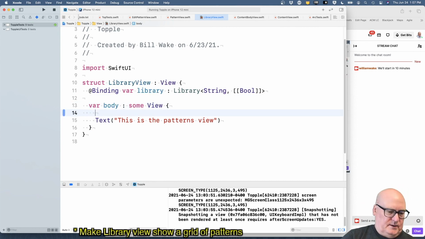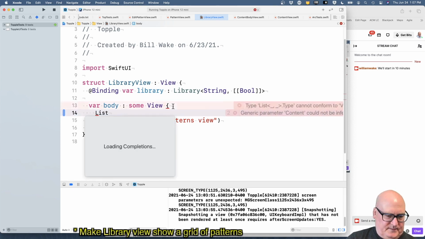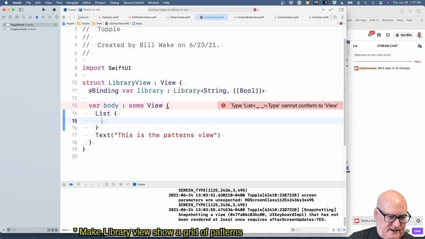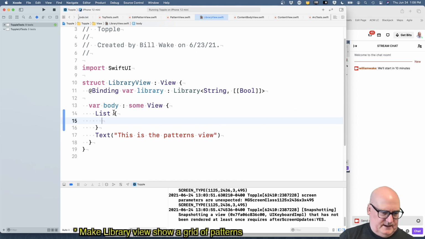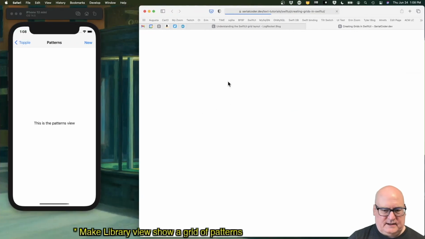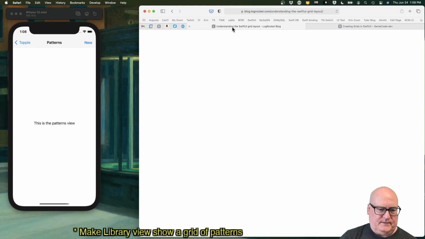All right. So if I make a list, I think I can do this. I have to give it an index of stuff. Oh, golly.